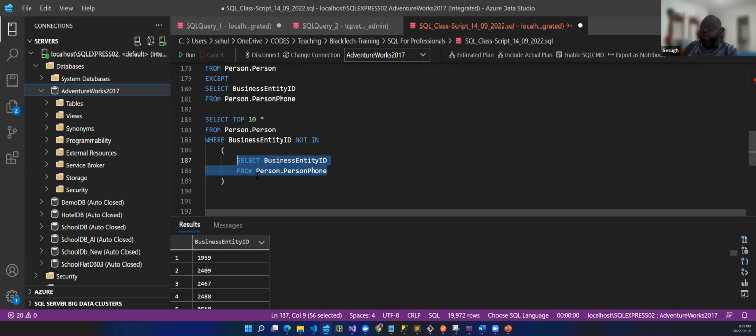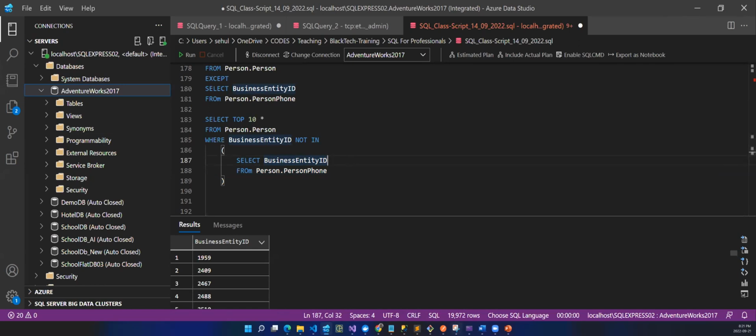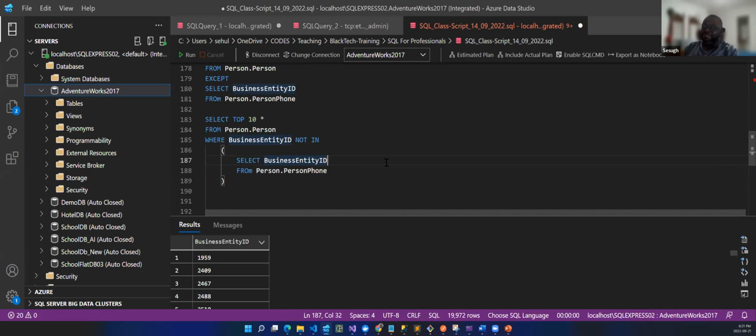So we said return what is not included in these 2, and that returns 19,970 records. You get the idea? Okay, so it's not going to give us 1959 and 2409, but it's going to return the remaining ones. Yes, correct. Exactly. All right, thank you.